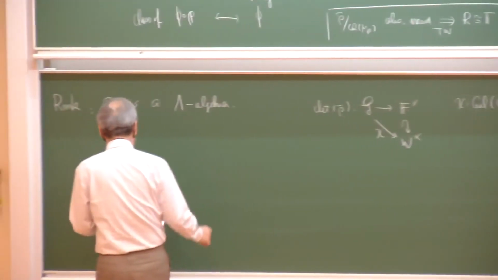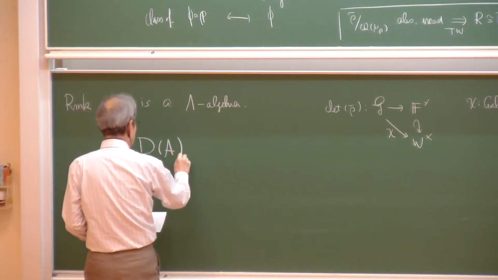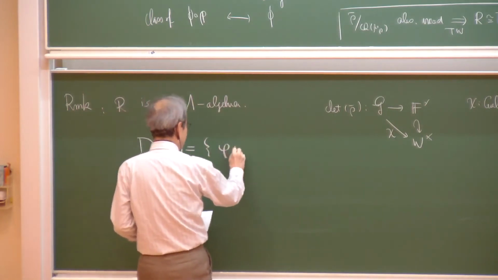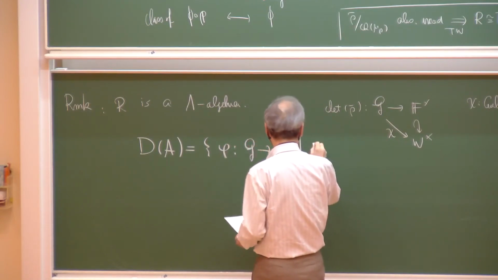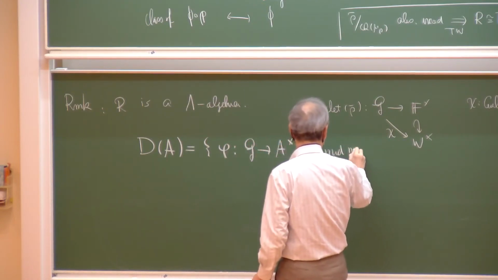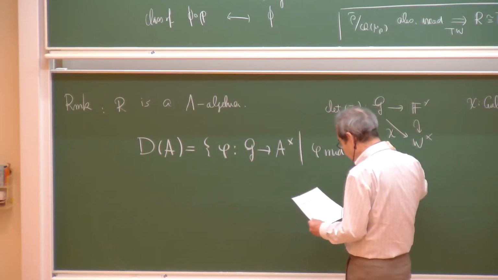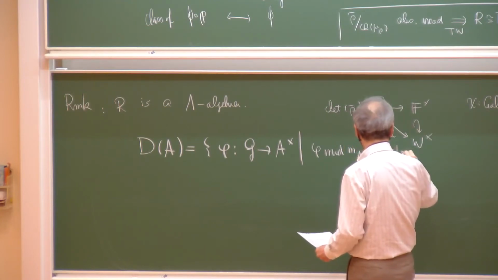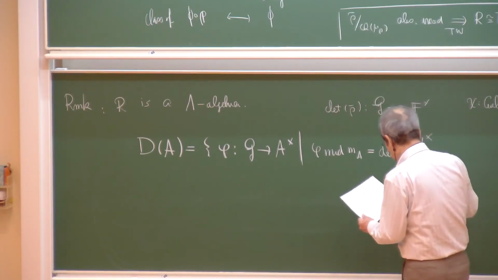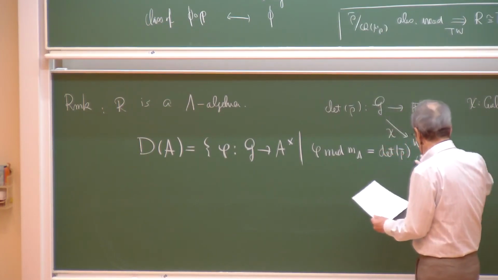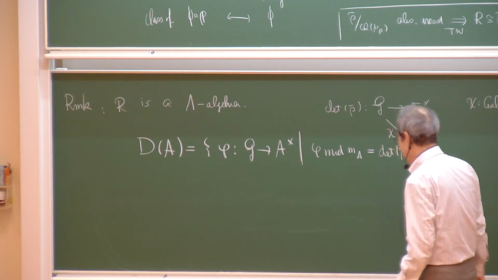Then, you know, I consider the functor, the dimension one version. Now it is just a character phi from Z to A cross such that phi modulo the maximal ideal of A is equal to the determinant of rho bar modulo the maximal ideal. So this is the deformation functor of this guy.